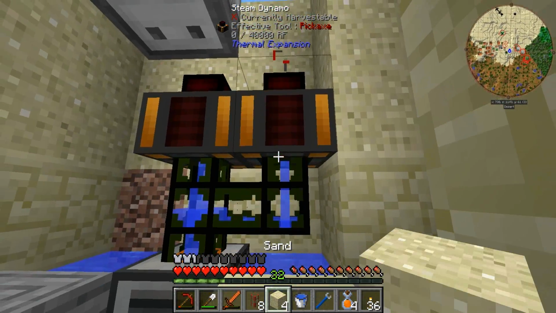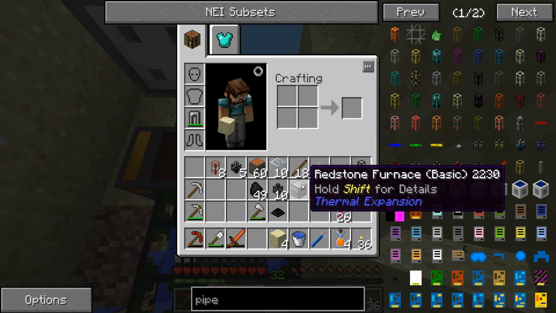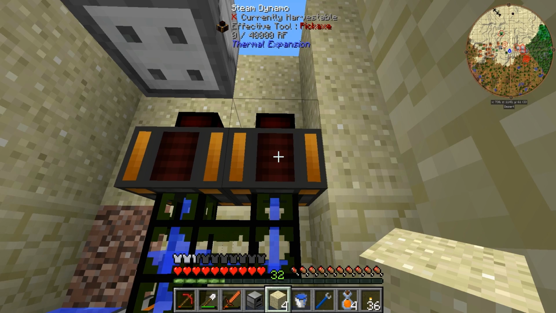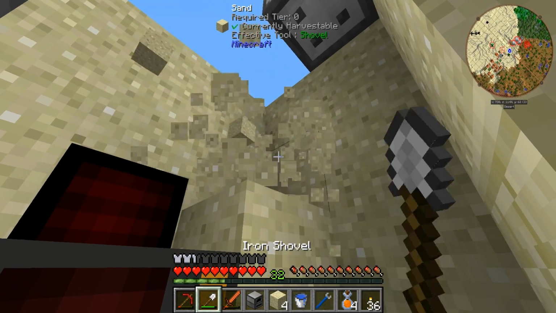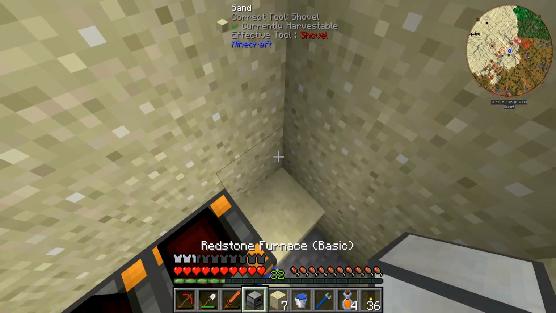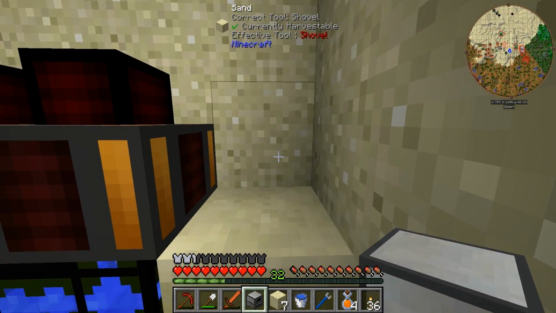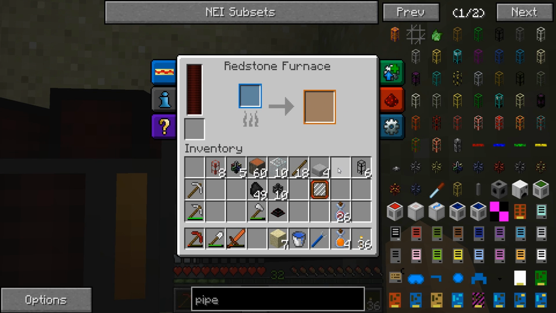Okay, we'll fix that up. It's fine. Okay. Now we need the setup for the redstone furnace. So what I'm thinking is, because we're going to have power at this level, if we do the redstone furnace right beside it, right here, that should work for the rest of the stuff.